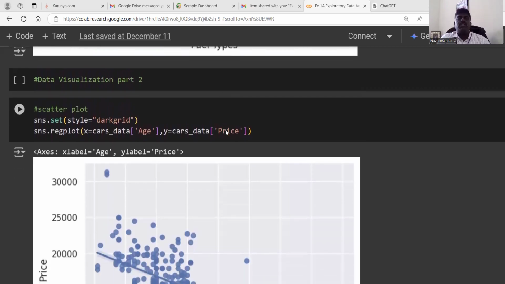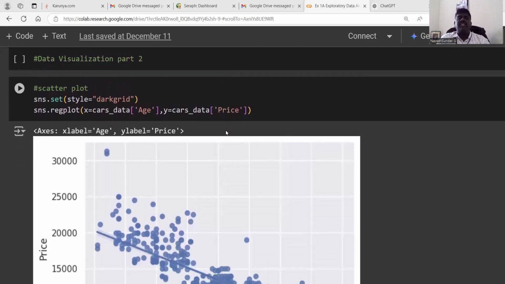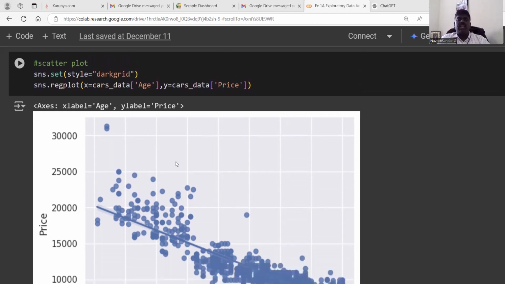And then coming to the second category, that is data visualization, in that is the scatter plot. In addition to that, I can give a grid in the background, and I can also give the regression line as well. Got my point? So I am just combining the two visualizations into one, with the regression line on the scatter plot, and asking it to plot. So that also I can make.